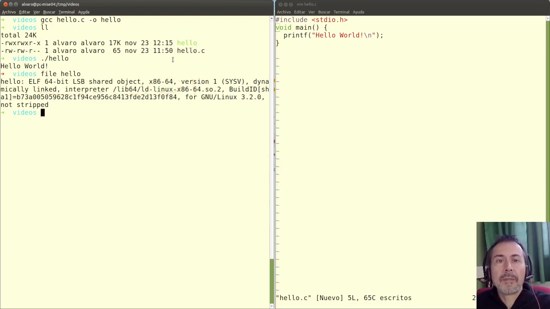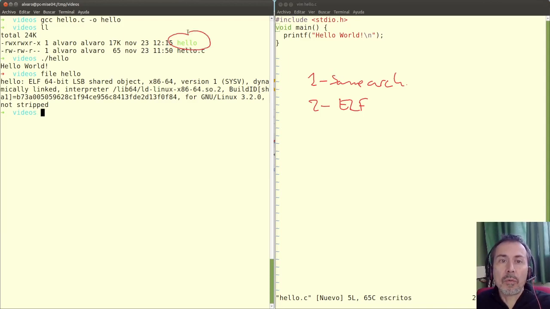So the first condition: it must have the same architecture. Second condition: it must understand ELF. But that's not enough to run in another machine, because this executable file is dynamically linked.